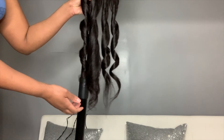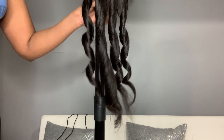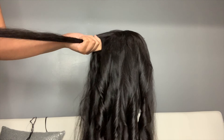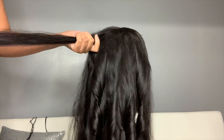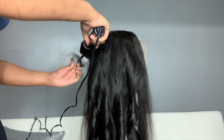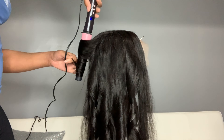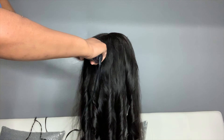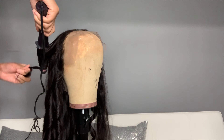This is the finished result of the back — as you can see those ends are real straight, and that is on purpose. We want the loose effortless ends too; we don't want them too bouncy and voluminous. Once I rise to the top of the wig I am parting vertically instead of horizontally like I was before, but doing the same technique of wrapping it very loosely flat around the iron and leaving the ends out.